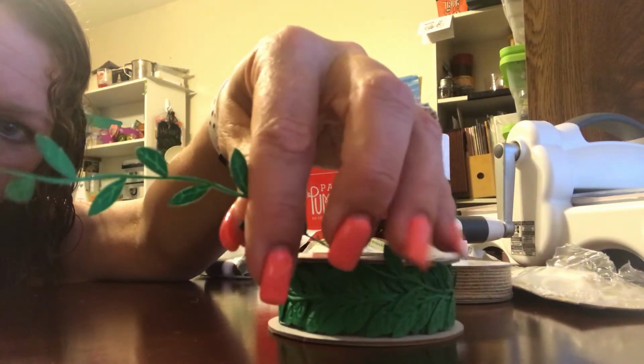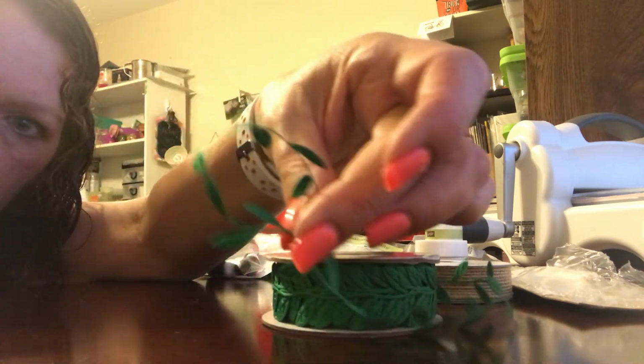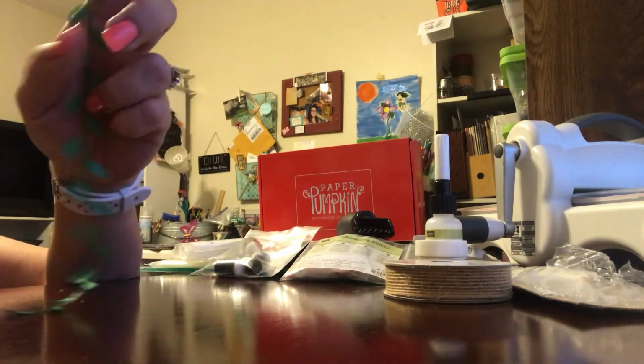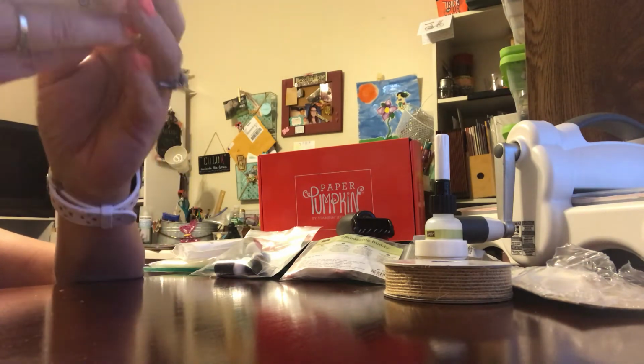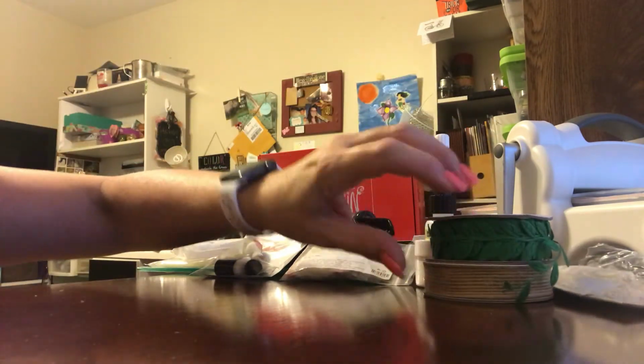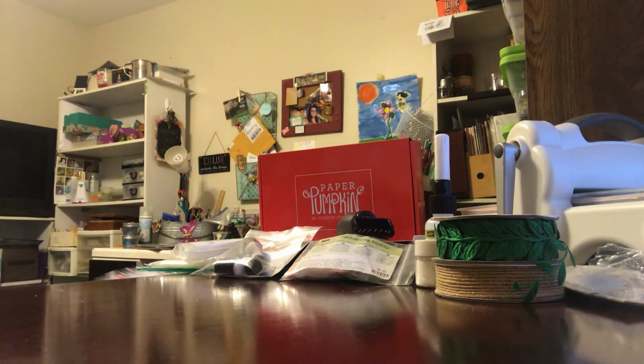And if you guys can see, it's just ribbon and it's leaves. So I think there's so much potential for this. You can turn it into a little wreath maybe, or use individual pieces on the flowers. So that should be fun to use. Guys, I can't wait to get in here and make something for you so you can just see how great these products are.